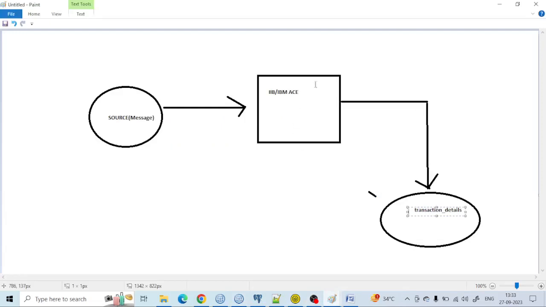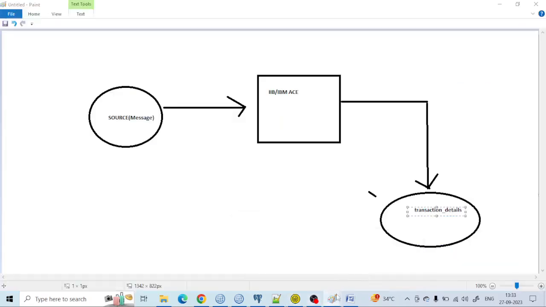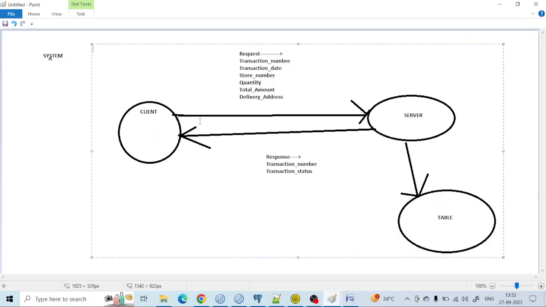Once we expose this message with this web service URL, the web service is going to be invoked, and the details are going to be inserted into the table. Again, we are going to get a response back in the reply.